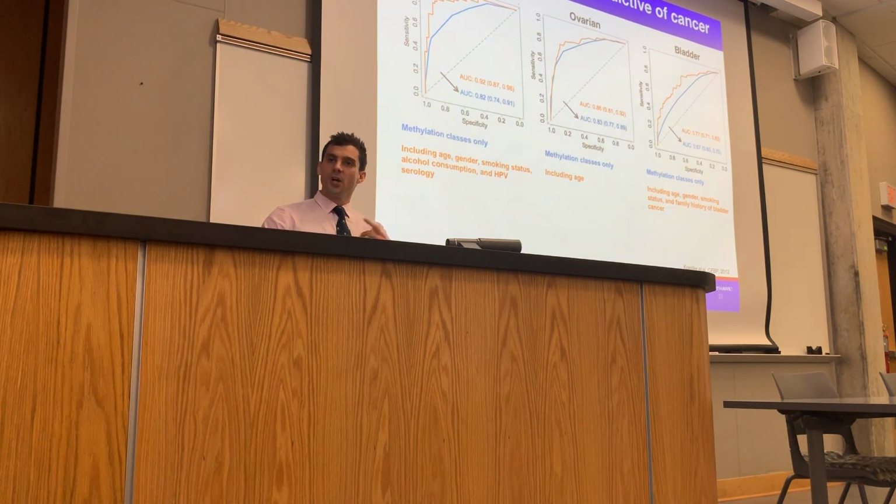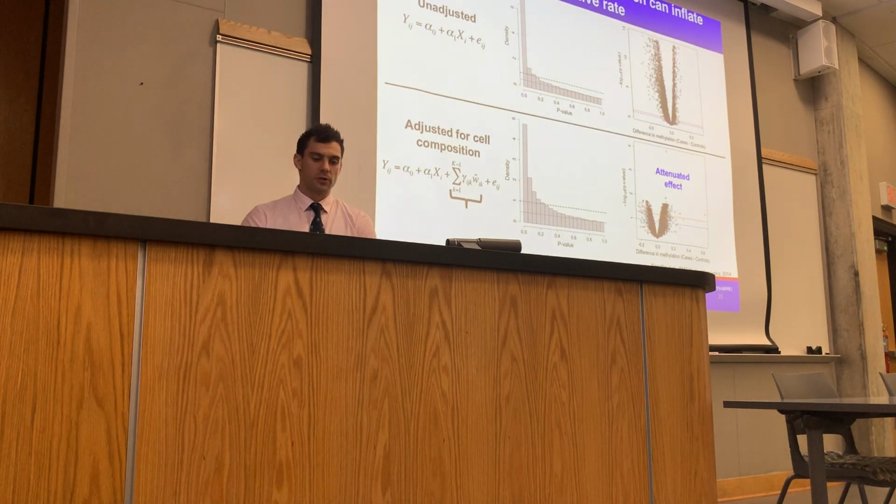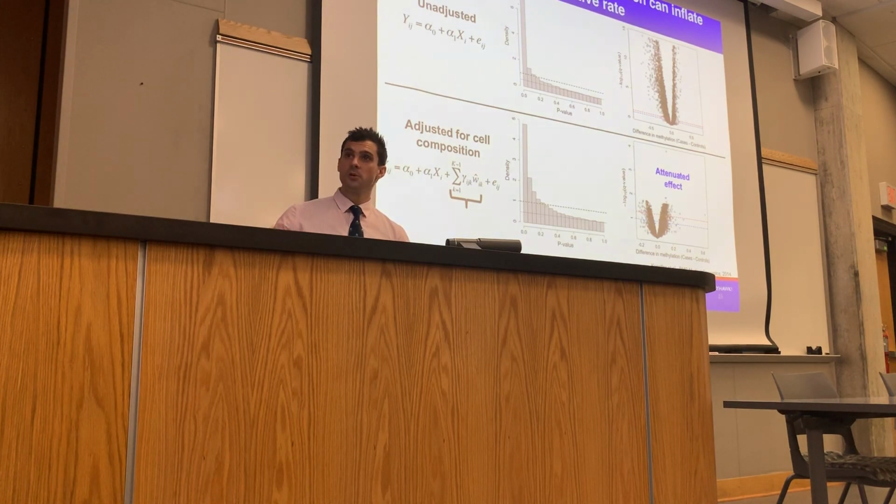So, what the results on the last 2 slides tell us is that the findings of early studies that were looking at DNA methylation in blood and comparing it between cancer cases and controls can in part be explained by differences in cell composition. So what are the ramifications of failing to adjust for cell composition when we conduct such analyses? The first and clearest demonstration of this was published in 2012 by Liu in the journal Nature Biotechnology, but what I'm showing you here is some data from my own work.